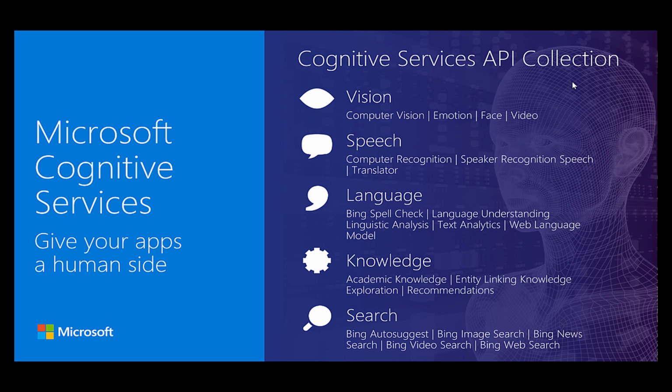And that's where Microsoft Cognitive Services comes in. So Microsoft Cognitive Services is based on years and years of work from Microsoft Research, which employs over 1,000 scientists and engineers. And so essentially what it does is it takes all this power and complexity in machine learning and artificial intelligence and just boils it down to a few lines of code. So we get all the power of something like facial recognition in just a few lines of code.